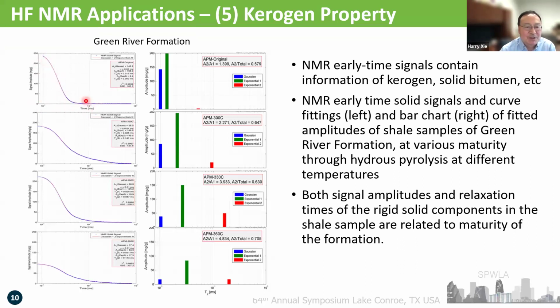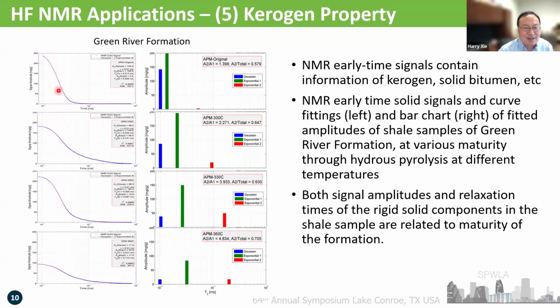So for your 2 megahertz, when you do CPMG, your first data point, let's use this as an example, is at 0.2 milliseconds. So that means you missed all the signal in the front, in this region, and in this case you probably don't see much here. The reason we use this is that we try to capture the early time NMR signal. So I start from 10 microseconds, and with that you can see the fast decay.